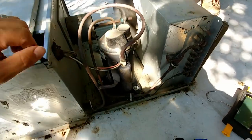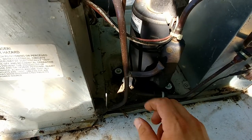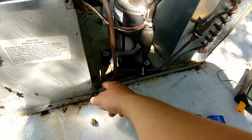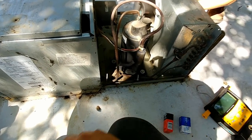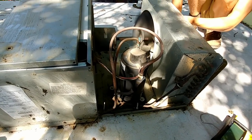The ice has melted off the coil, so we're going to put a line tap on this unit right here. You can see there's a little tag of tubing coming off the side — those are designed for that tap to be put on. You want to put it on the suction line, which is the line coming back from the evaporator coil. We don't really need to go on the high side right now, so we're just going to put a line tap right here.